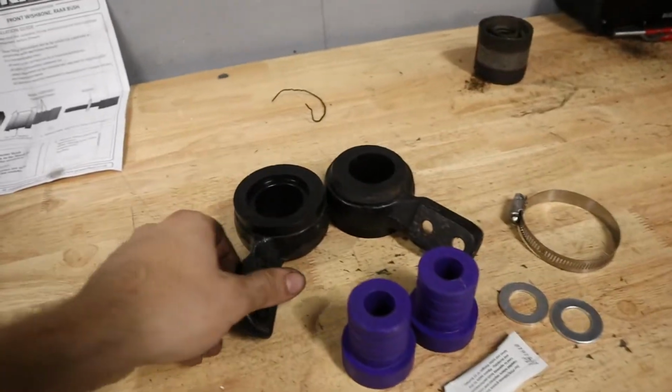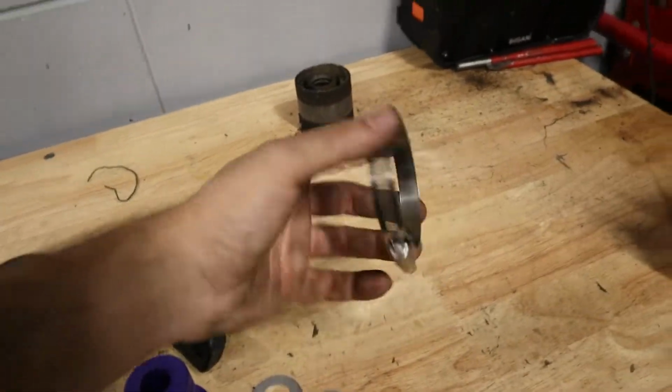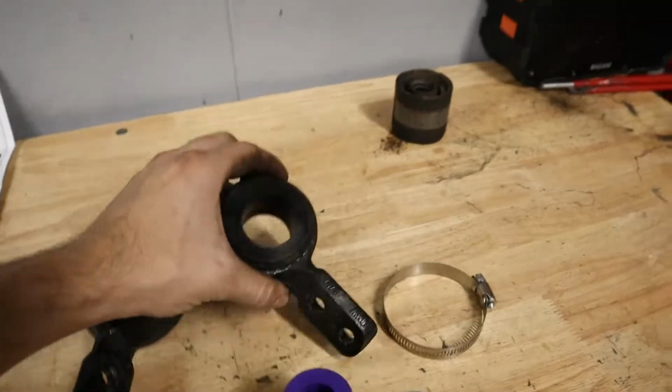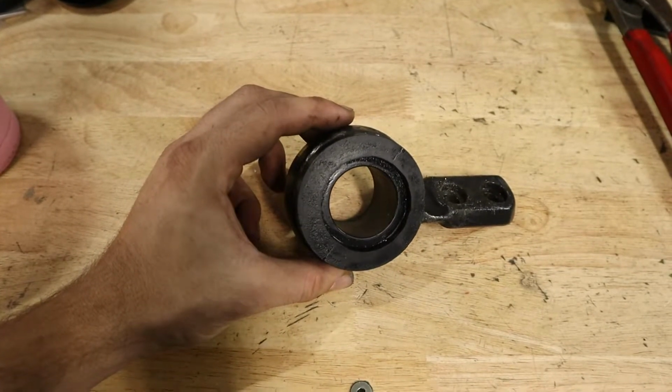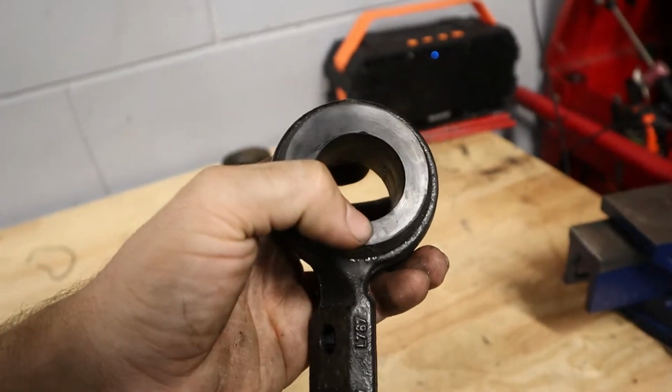So there we are. I've installed the outer part of the bushing, and a couple things to note here is that the easiest way to get it in is probably just by compressing it with the hose clamp like I did. And then the other thing that you want to make note of is that there is an offset to this thing, so you want to put the thicker side on the outside and the thinner part on the inside here.